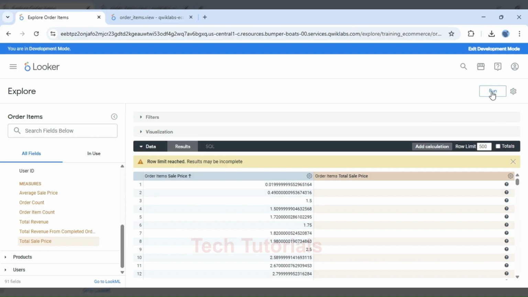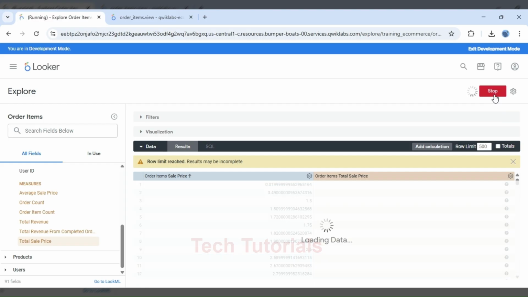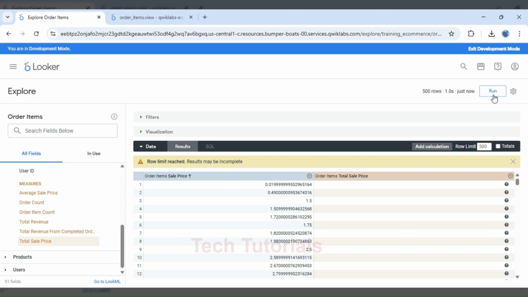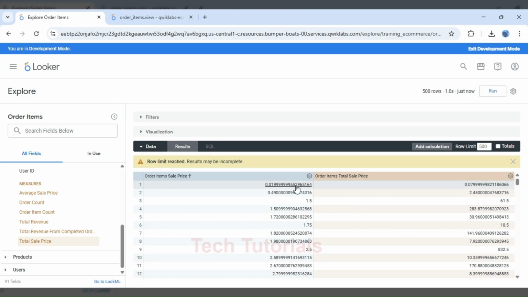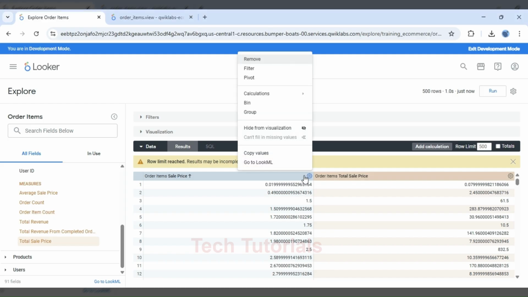If I click on run, see, this is the same kind of data. Why is it not showing the same value? If the same value is repeating multiple times, this same number is going to be summed up and shown. Okay, so let me take off this field from here.